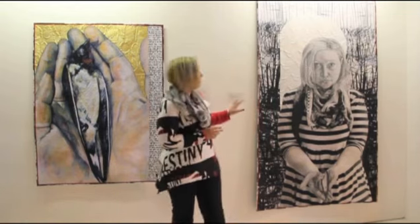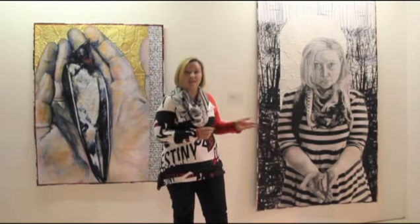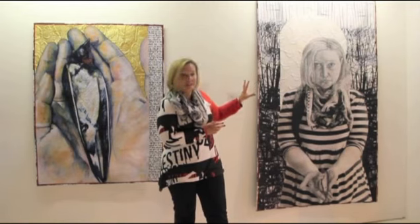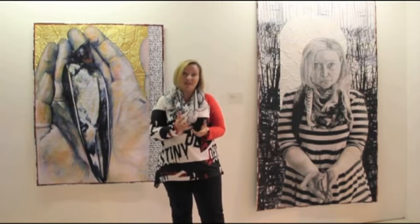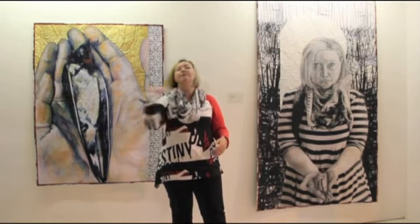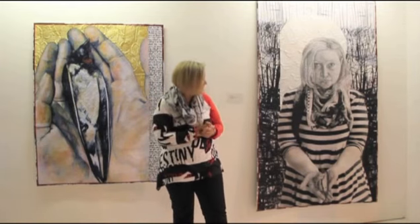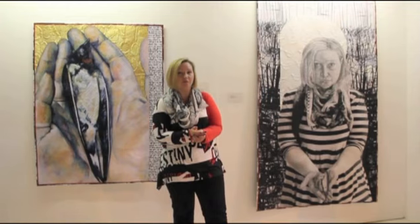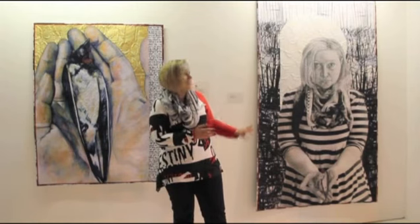So these quilts are both whole cloth quilts. So this one was the painting, and then this one is a little bit more complicated. This one I made some drawings on paper in my sketchbook. So I drew a self-portrait of my face. I also drew the hands in pencil in my book. And in Photoshop, what I've done is I've taken those drawings and I've morphed them together digitally with a photo of my body. So I chopped my head off, beheaded myself, and took the photographic head off and replaced it with the drawn head. And did the same with the hands, because I wanted my hands to be holding the bird that I use as the symbol in a lot of these quilts. So all of that collage type work was done digitally in Photoshop before printing it again to fabric.